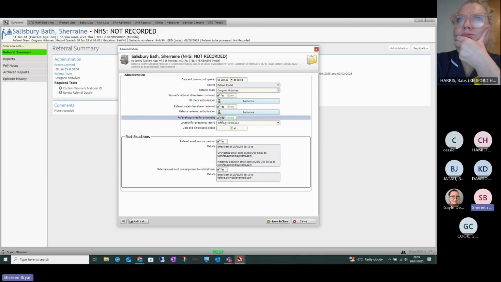And then what would happen normally is that on your PAS system, depending on how you're going to do it, the referral needs to be put on PAS, because at the moment only BadgerNet knows that she's pregnant. Your PAS system doesn't know as such. So your admin team would potentially have PAS open at the same time. They would create the referral, or whatever you would do normally on PAS, to create that maternity record. I'm not sure, Gail, you probably have to talk about this because I'm not sure what you do for your PAS.